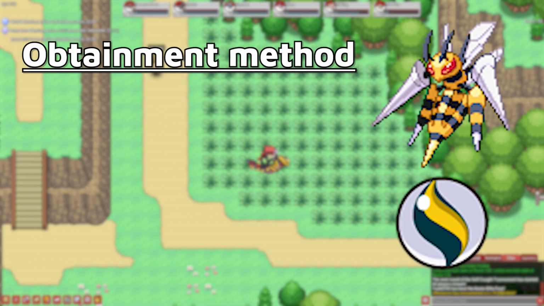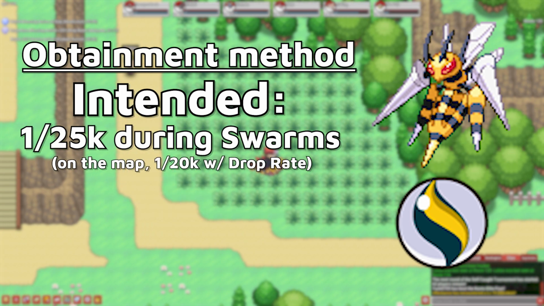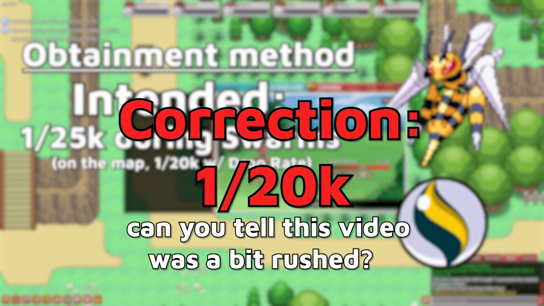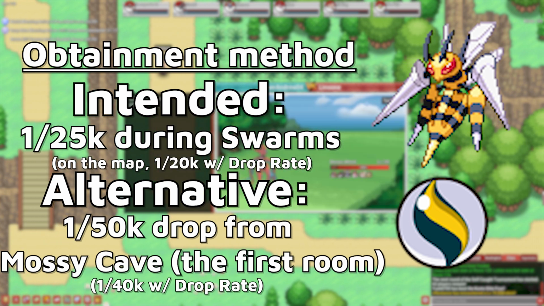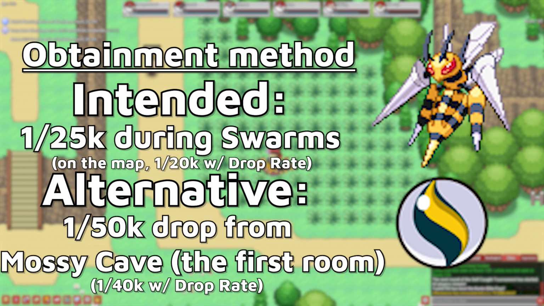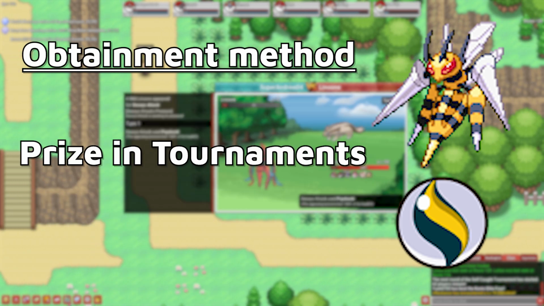The Beedrillite has a 1 in 15,000 chance to drop from any wild Pokemon on a map that has a Swarm active. With a drop rate blessing active, the chances go up to 1 in 12,000. Alternatively, it also has a 1 in 50,000 chance to drop from any Pokemon in Mossy Cave. With a drop rate blessing active, the chances go up to 1 in 40,000. This Megastone also has a chance to be a prize for winning PvP tournaments.